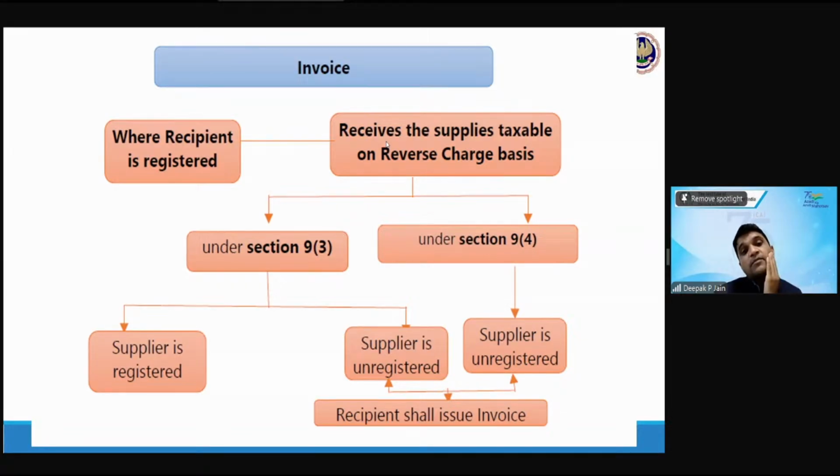9.3 and 9.4 charge of GST chapter में हमने बताया था चौहान. I will tell again. 9.3 says that ये कैटेगरी ऑफ सर्विसेज है, इसके ऊपर आपको रिवर्स चार्ज पे करना है. वेदर सप्लायर रजिस्टर्ड अनरजिस्टर्ड डजंट मैटर, रिसीवर को रिवर्स चार्ज पे करना है. लेकिन 9.4 बोलता है कि if you are buying from this category of people and if the supplier is unregistered, only then you have to pay the reverse charge. वो 9.4 बोलता है. So 9.3 बोलता है कि सप्लायर रजिस्टर्ड हो या अनरजिस्टर्ड, ये जो कैटेगरी के है, वो जो नोटिफिकेशन हमने पढ़ा है, नोटिफिकेशन नंबर 12 of 2017, that you have to pay reverse charge.